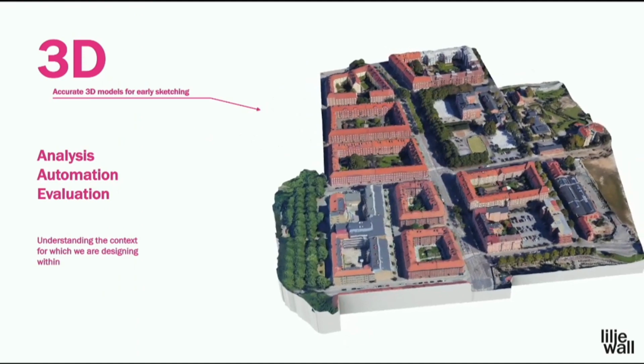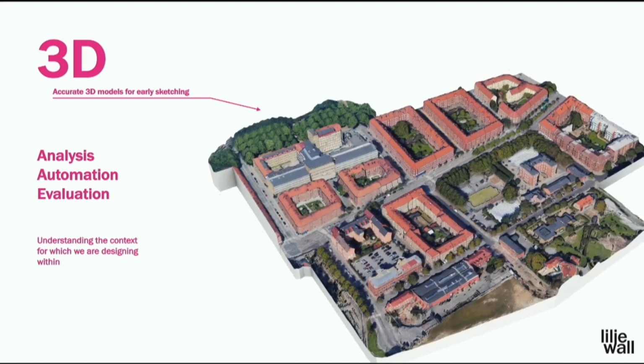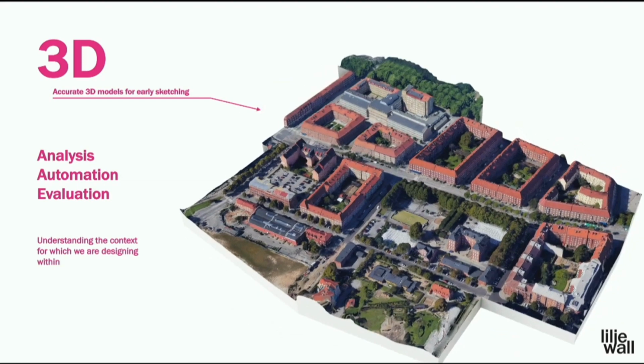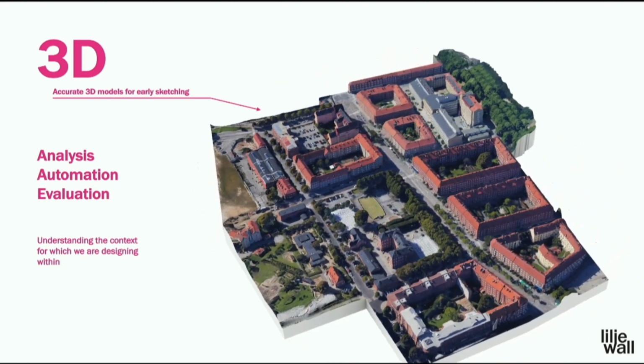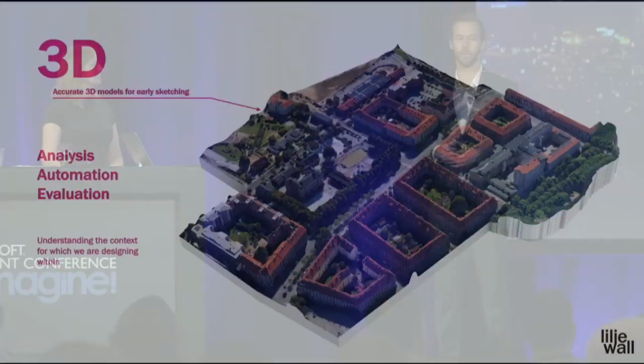One of the things which is very crucial for us is accurate 3D models. And we use these models to test and evaluate our different designs within. What you see in the background right now is a mesh model inside of Rhino. And we extract these from Google Maps through Python scripts which we created, which automates the process. This takes away a lot of manual work, which we usually spend to create this contextual environment. And we do this in order to quickly get up and running, to gain the contextual insights we need when starting a new project.